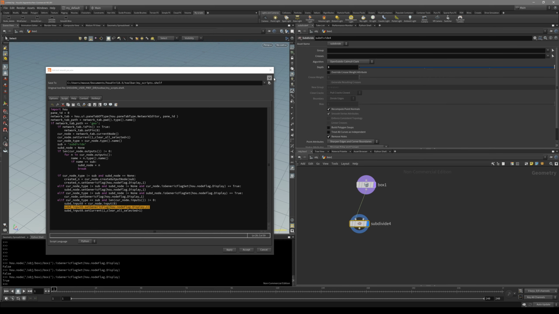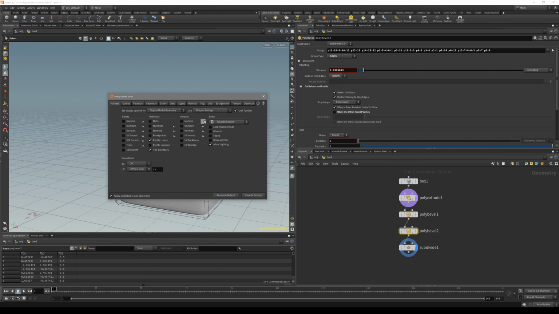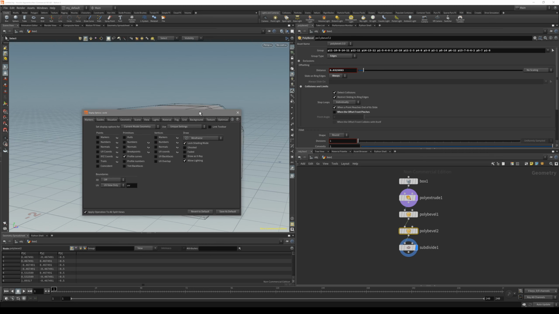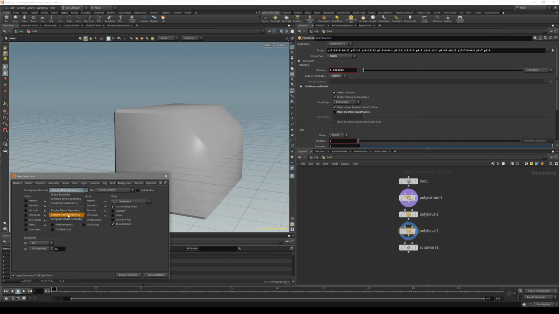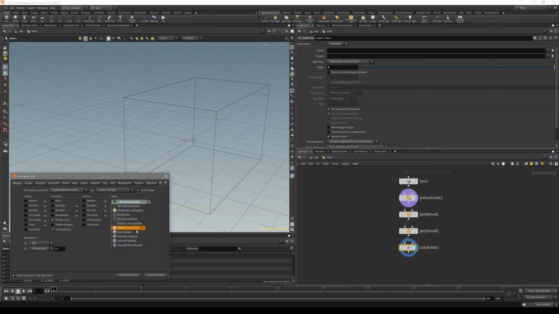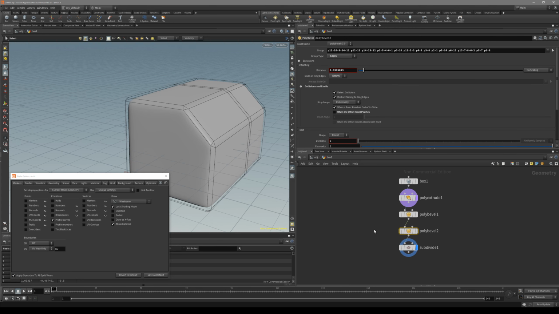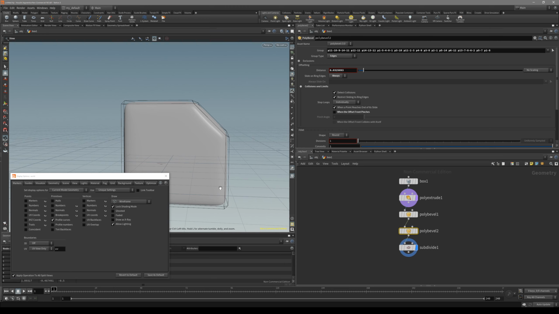So that's it. One thing I quickly wanted to add: for us to get this effect, we have to make sure that in display options, under markers, we have set the current model geometry as a wireframe. You can see that we have a display model, which is whatever has the display flag on it. For me, it's basically smooth shaded. But there's also an option for the current model, which is whatever we have selected inside our network. So for this toggle to work like that, make sure that you have current model geometry set to wireframe.